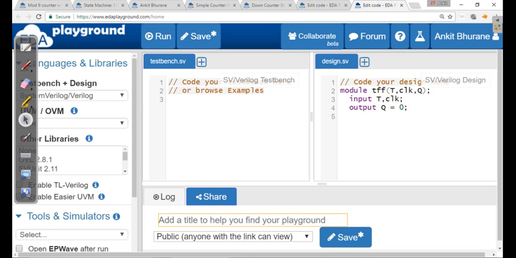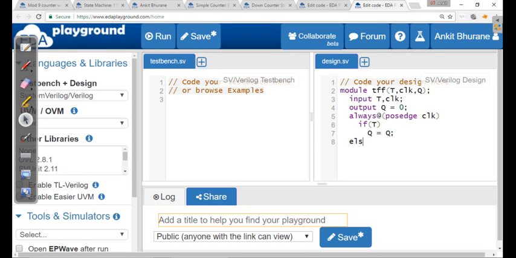How is the T flip flop defined? Always at positive edge of CLK, I'm assuming it to be positive edge triggered. What should I write here?